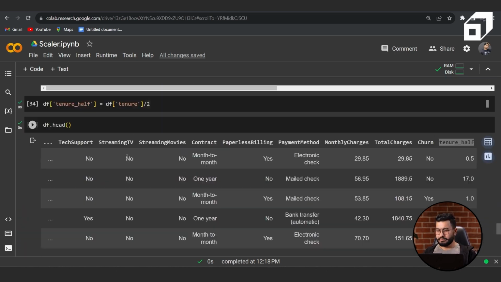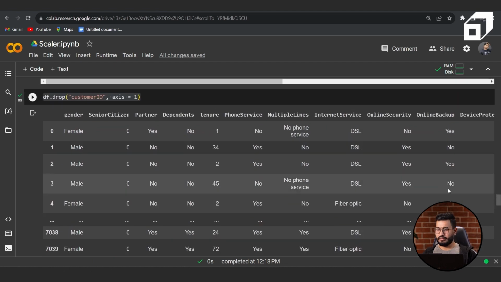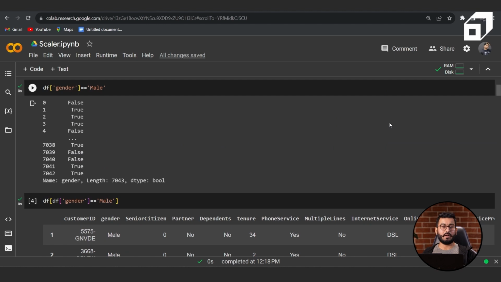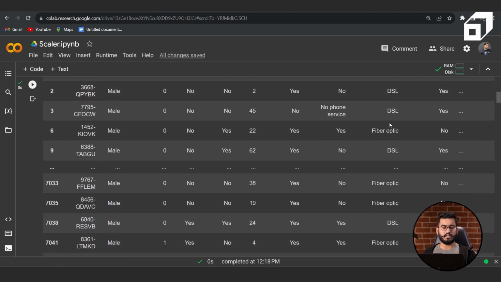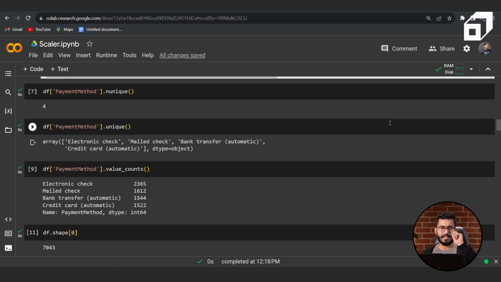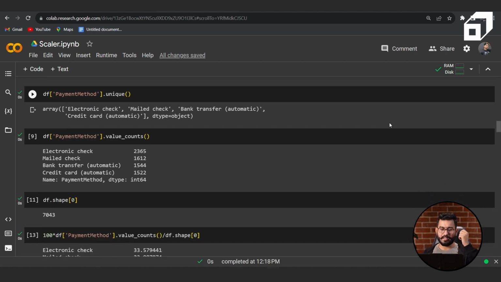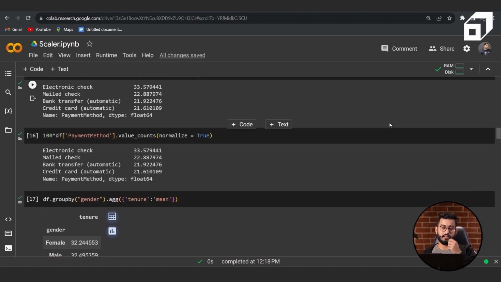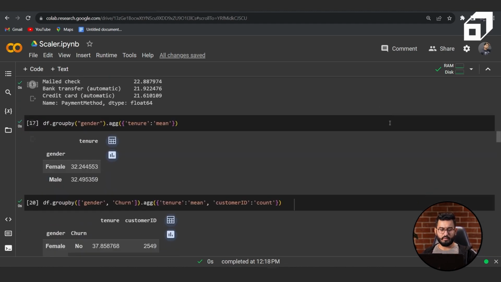Now this was all about this particular video. I hope we have covered some good complex functions like how to apply single filter, multiple filter. Then we talked about the very small, very less known functions like unique, value count, and then how to use the parameter normalize in the value count function.